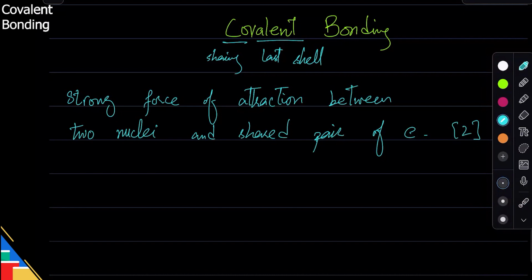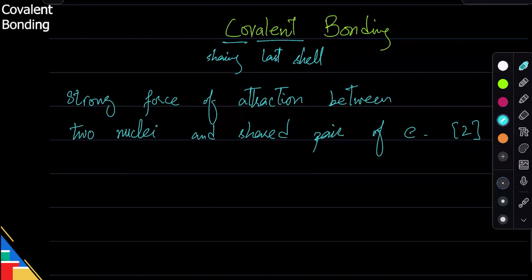Okay, so we know it is made by sharing of electrons from the last shell only. That is why whenever you draw it, you just need the last shell. You don't need the inner shells. Whenever you have to show bonding, you only give last shell electrons. You don't need to show inner shells. Yes, the examiner may say in the question, showing all electrons. If the examiner says you have to show all electrons, you have to show all electrons.